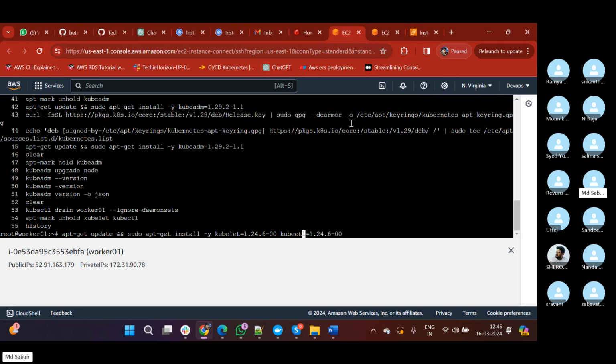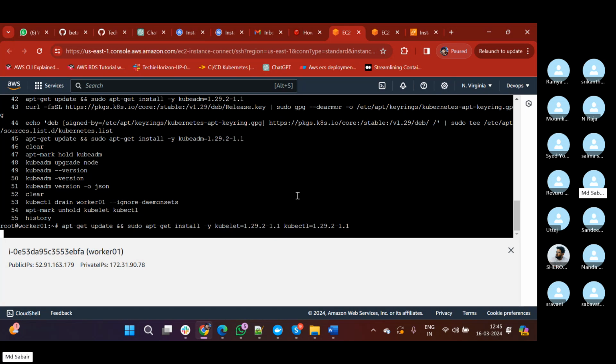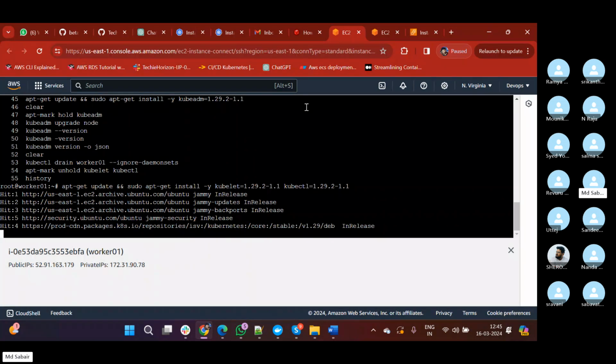Here we have the version. I should have noted it down, but okay, fine. 1.29.2-1.1. So this is our version. Okay, so I'm trying to upgrade my kubelet and kubectl.